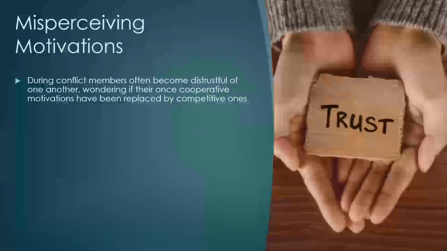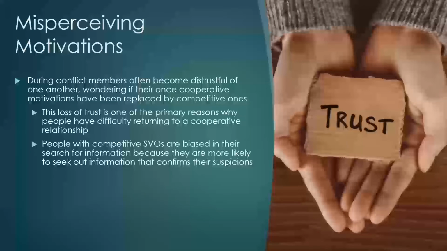This is really interesting and comes out of the competition and cooperation literature, something I was just hinting at: so much of the time we're misperceiving the motivations of other people, right? We assume that we know their intent, that they're trying to hurt us, that they're doing this on purpose. Taking you into the stance of cooperative versus competitive, we assume that they've become competitive, that they're now only working for themselves and trying to minimize me instead of actually cooperating with us. That assumption is oftentimes wrong, right?